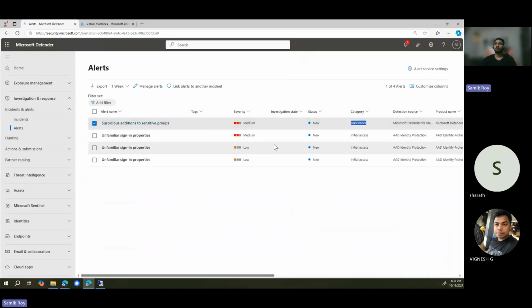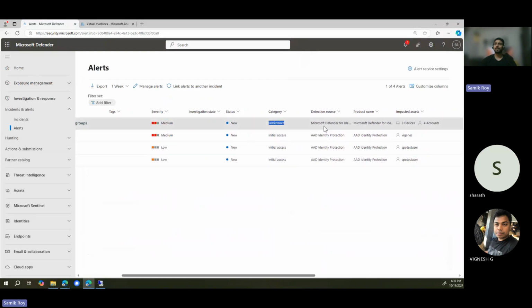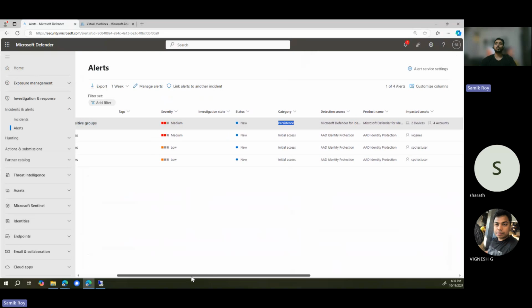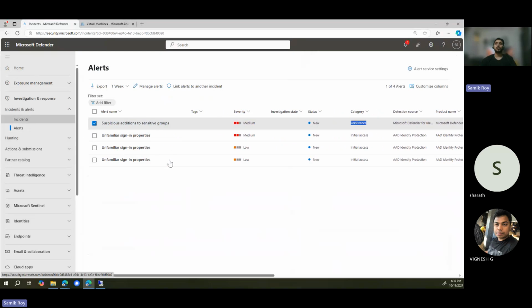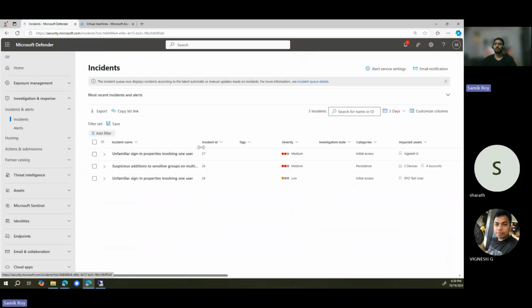Alongside that, you can also look at other things. And as you know, Defender XDR is also enabled with fusion capabilities now. That means if it sees something from your Identity Protection, for example this one, and also from Defender for Identity, right, eventually it's going to create a high severity alert if the total pattern is malicious behavior, right? Now coming back to the incident, that's where you can also look at certain things you can do, right? So with that said, I think that was a quick demo of how you can generate sample alerts.